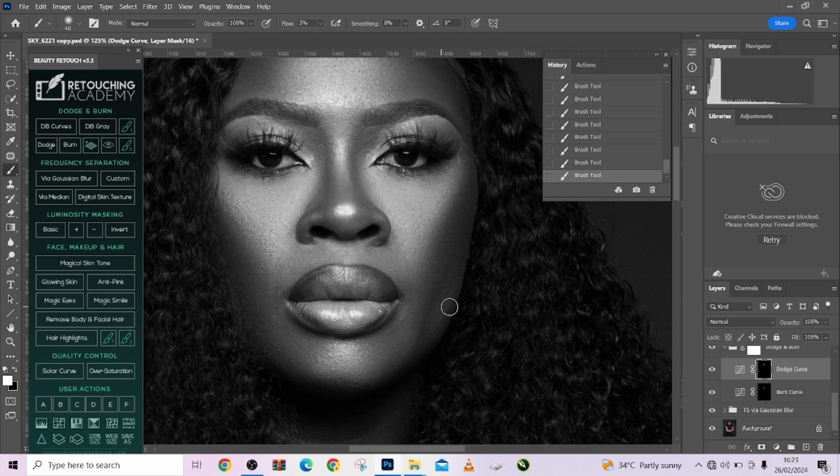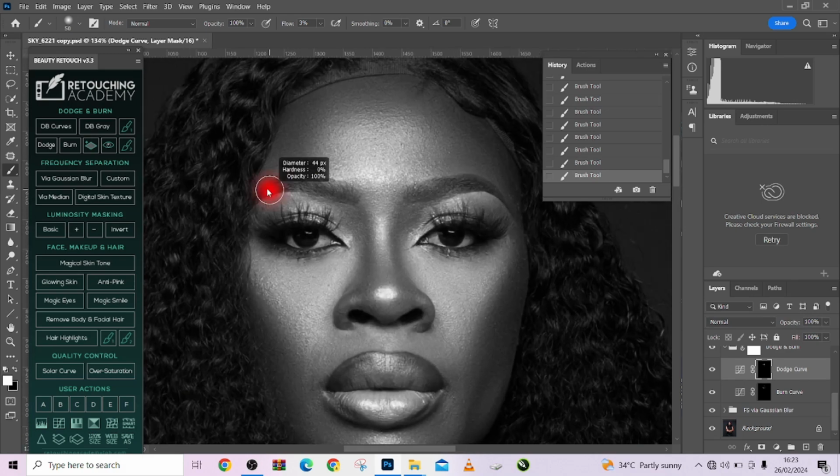I'm seeing some little lights here. Okay, so look at the eyes over here. I think we need a little dodging here. There's a little bit of burning here as well. Do the same thing over here. So dodging.